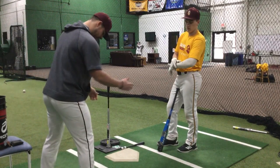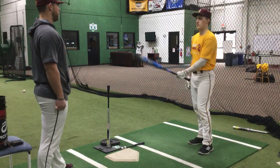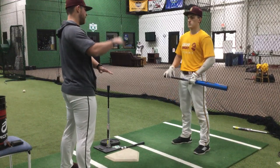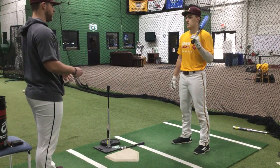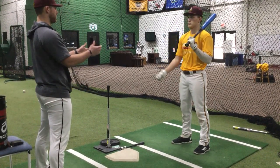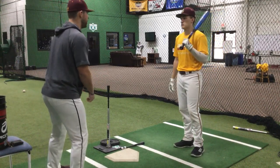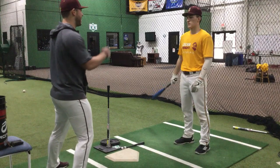All we really worked on today was: let's keep our foot in the same spot, let's have our stride length be the same — that way a rhythm of timing is going to be good, so we can be on time. I wanted to set the stage today to build that foundation. Now we're going to adjust our back hip and hand path to the ball — we can add on and build that nice foundation. But as you keep doing reps today later in practice, try and put yourself in a game situation and do your same routine every time. I'd honestly rather have you do 12 swings like that than take 30 swings that don't matter, because that's what's going to translate. That's something you can go back to if you actually get in that situation — you're ready to go. That kind of gives you that pop in the handle. That's all we've got time for today. Thank you, appreciate it.